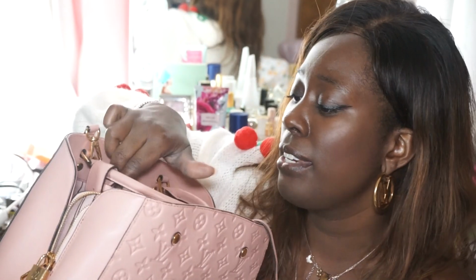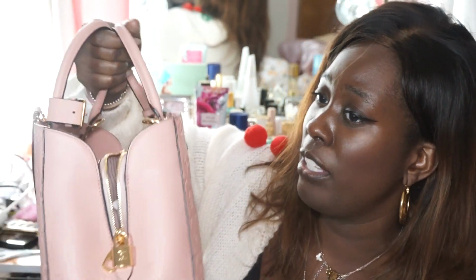I think, I wish they had fun prints in canvas with this bag, right? Because the leather makes this bag ridiculously heavy. So it's a really, really heavy bag. I had a friend carry this bag recently and they were like, what the heck do you carry in here? I'm like, literally my life. So that's the bag I'm in at the moment.